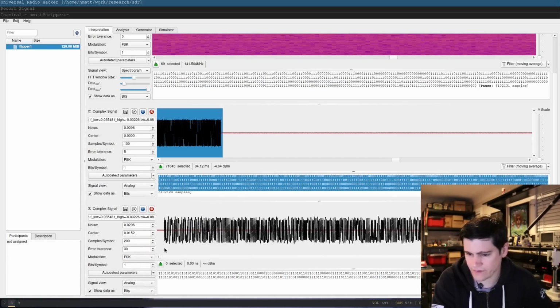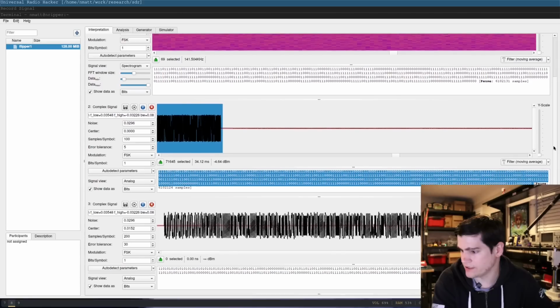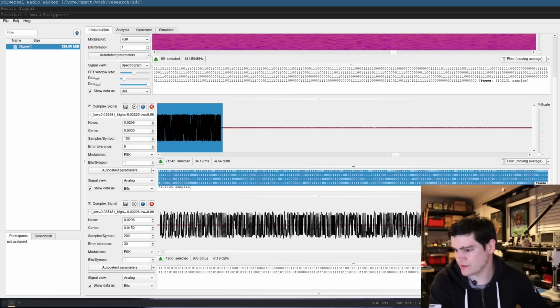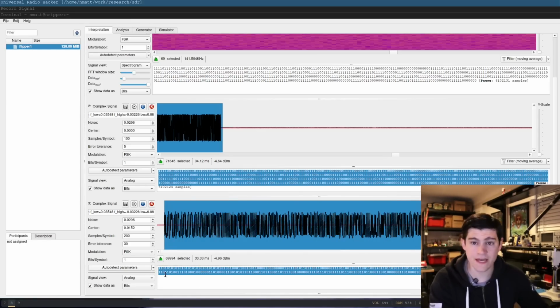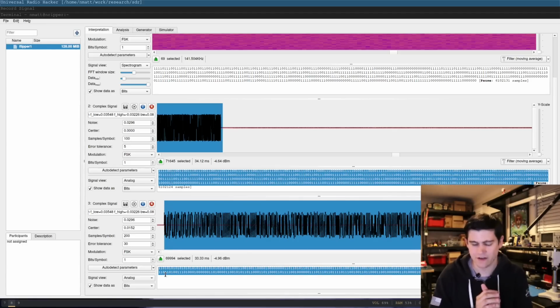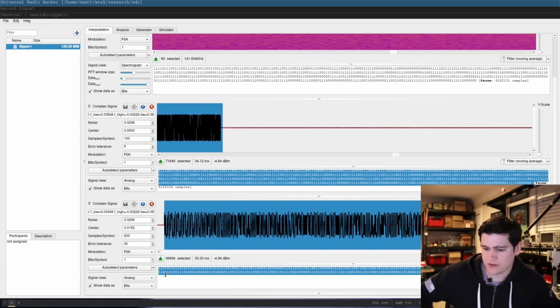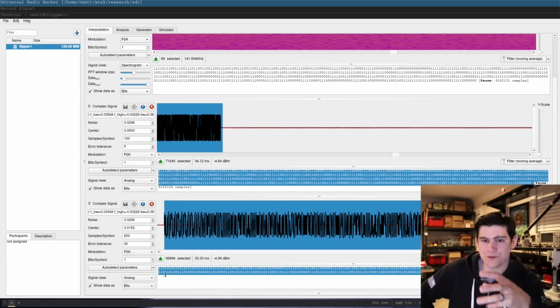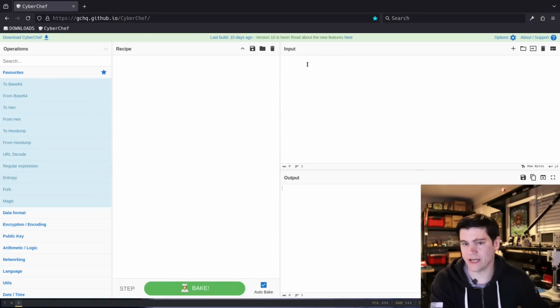And we can see right away here, okay, so I have this bit stream here. So it thinks that this is the binary data that our signal is transmitting over the air. And now Universal Radio Hacker actually helps you out in a lot of ways here, but I want to show you what I could do just with this. If I was given this bit stream, what it would look like if I started to analyze it.